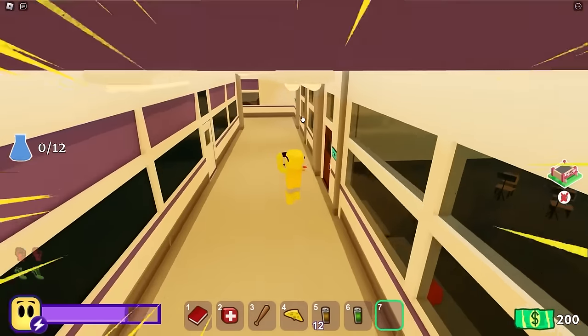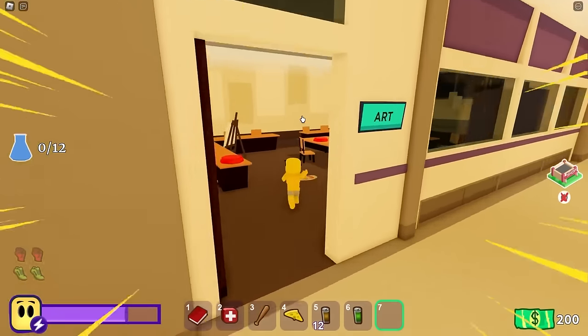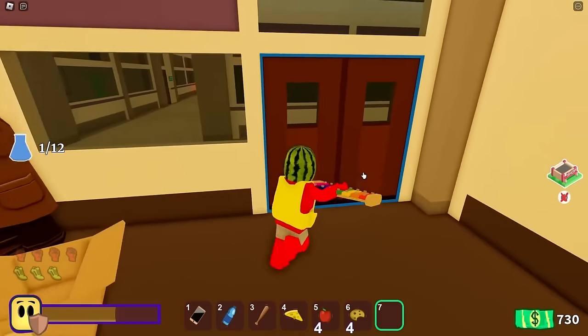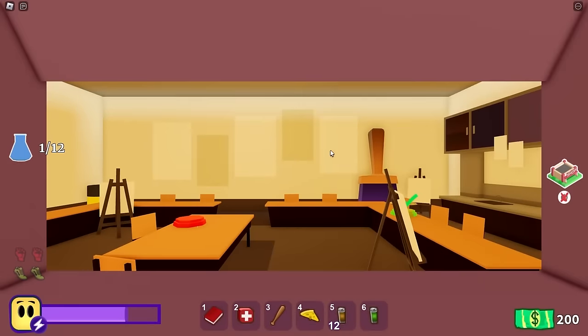Bro, come over by me if you can. Oh no, that's Larry. Larry's coming down the hallway. I gotta get into art class. Where does this go? I gotta find the spot. There it is. I put the palette in. Gotta find music class. Please, doors open. He's in the art class, Melon. Music is next to the art class.